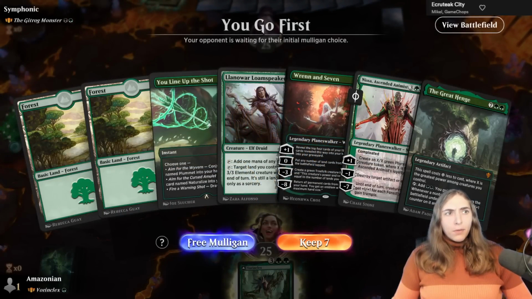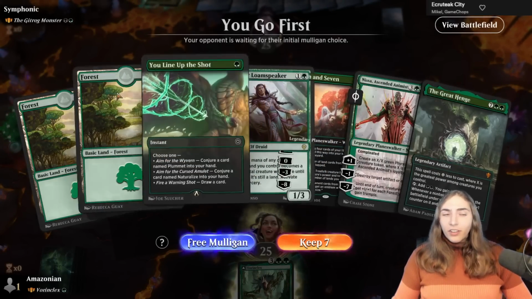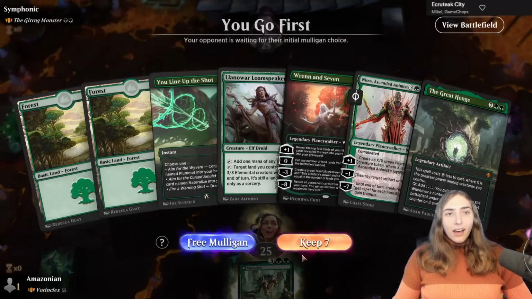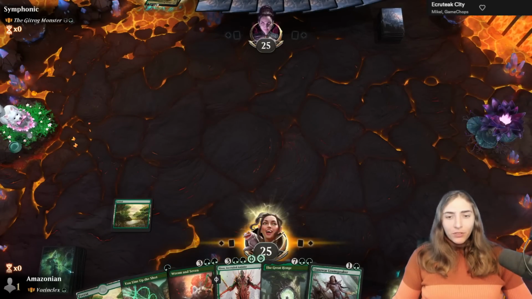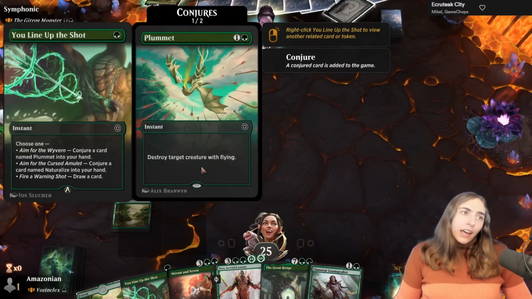The Gitrog Monster. He sacrifices lands, draws cards, and is a big frog. Also one of my favorite commanders to play. I've got a decent hand here. I've got ramp on turn 2. You line up the shot. I'm probably just going to use this to draw a card. I like You Line Up the Shot.